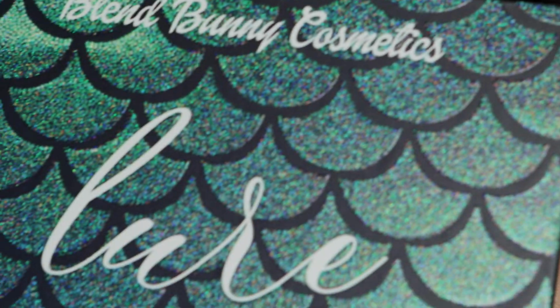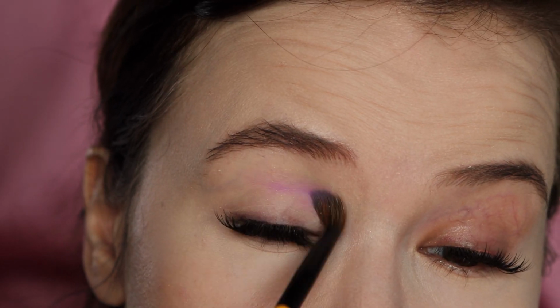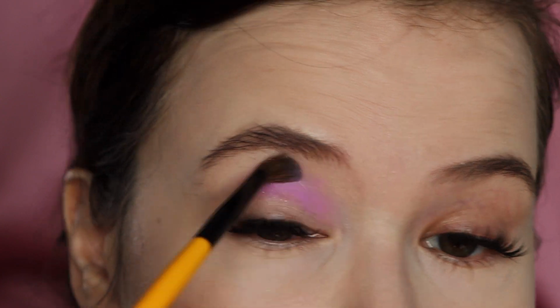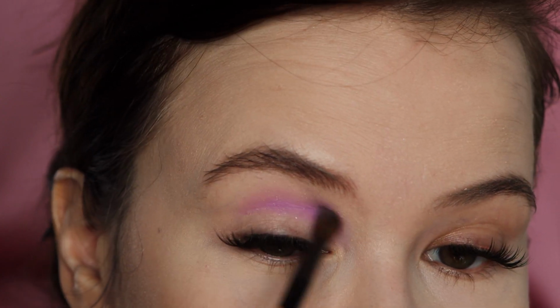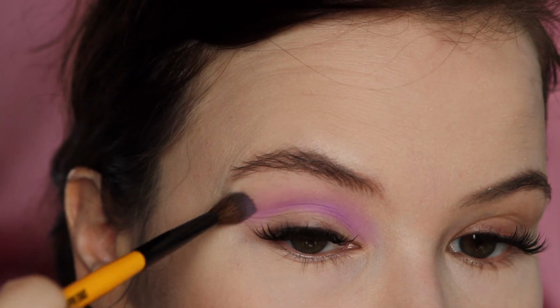of the video. I'm going to be using the Layer palette from Blend Money Cosmetics for the mattes, going in with Jellyfish, and I'm going to pop that first into the crease, and I just accidentally tapped that a little too high, but that's okay. I'll just bring this a little bit higher than usual. But I'm going to use the liquid eyeshadow first.